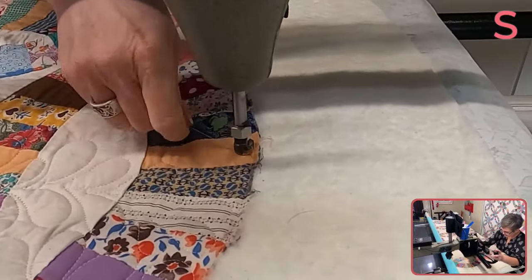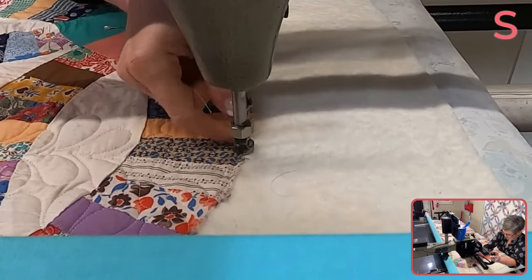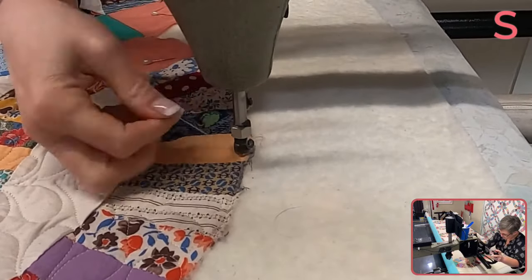Let me finish this basting, and then it looks like there are a few more questions, so I will take them before I get to sewing again.